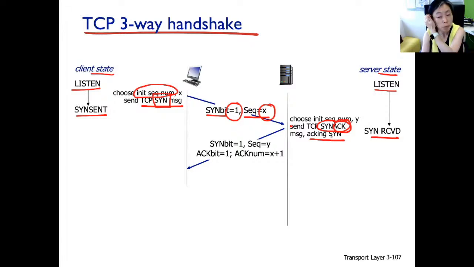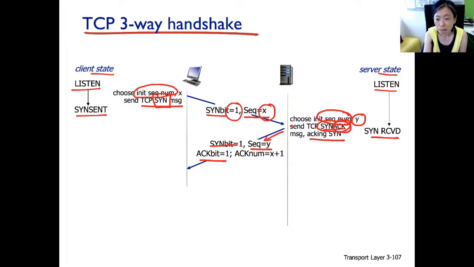The server here will be doing yet another thing: choosing its own initial sequence number, and let's say it's Y, and this Y will be stored in the SYN ACK packet as well. So you see here, this packet goes back, and the SYN ACK packet is going to have the SYN bit on as well as the ACK bit on.